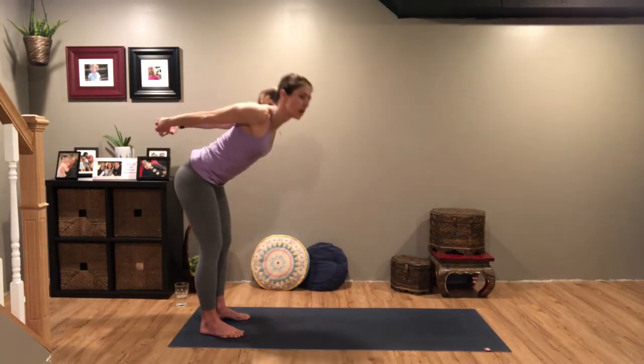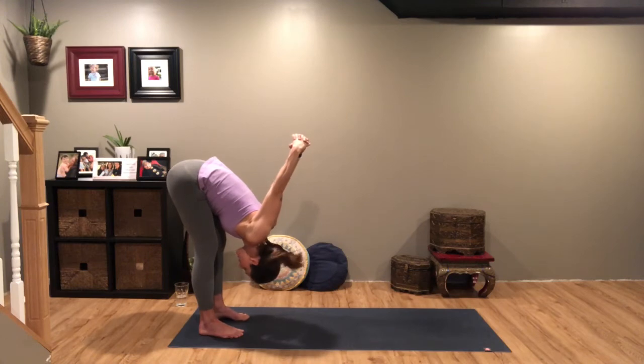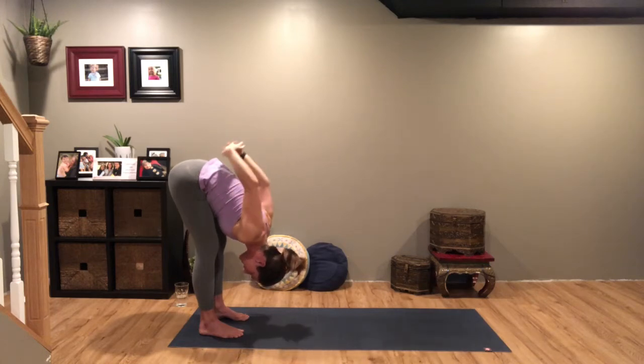Keeping your chest lifted, keep pressing through your legs, inhale. As you exhale, soften your knees, fold towards your legs, relax your head, maybe shaking your head, no. Maybe shaking your head, yes. Stay right here, relax your head. And imagine without releasing your hands, imagine that the palms of your hands want to move away from each other. And then release your hands.